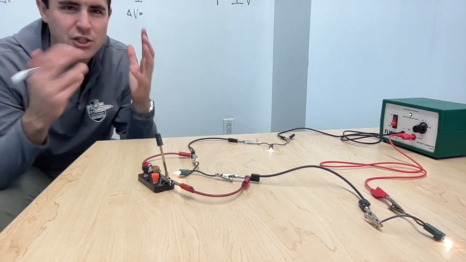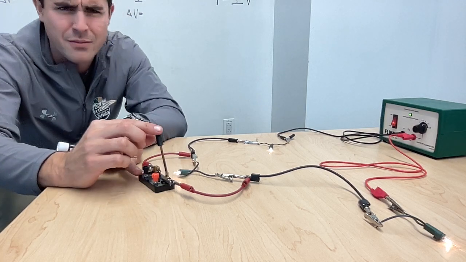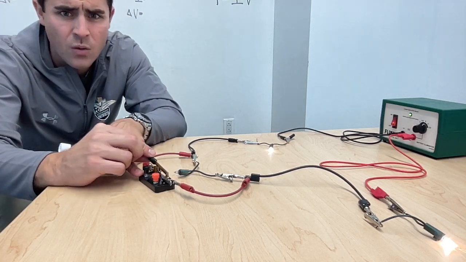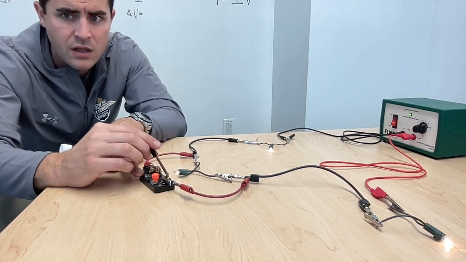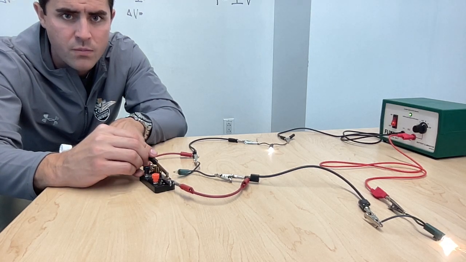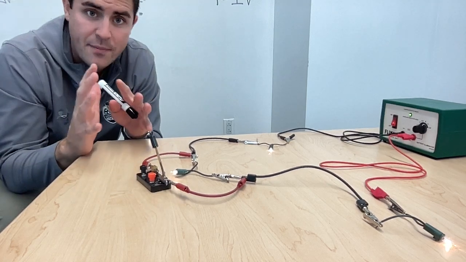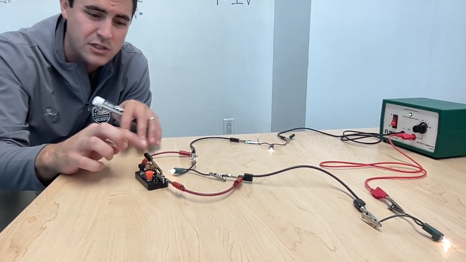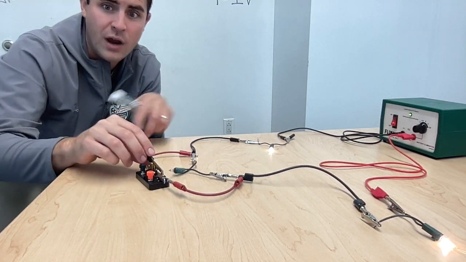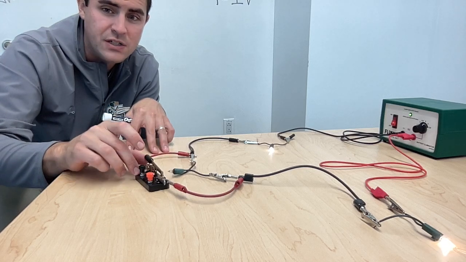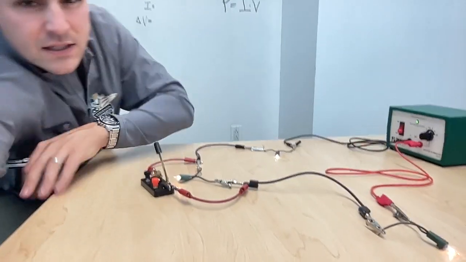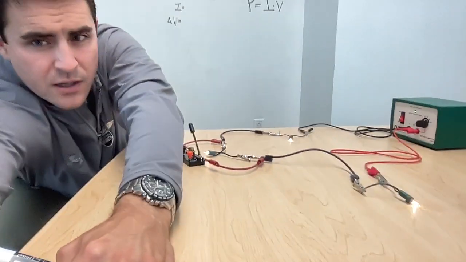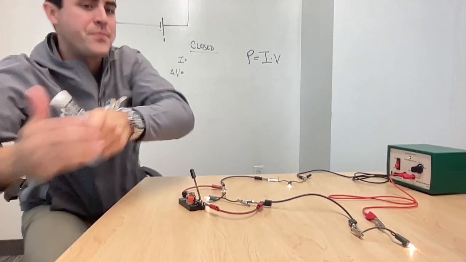And just like any high school kid should and would do, I'm immediately going to test this switch. So when I turn the switch on, what I notice is that this bulb goes out, and those 2 other bulbs get brighter. So there's something unique happening there. I understand that when I close this switch, the power at each of those is increased, but I don't know the measurements. So let's go ahead and take some measurements. I'm going to back this up, raise up the camera a little bit. There we go. All right.